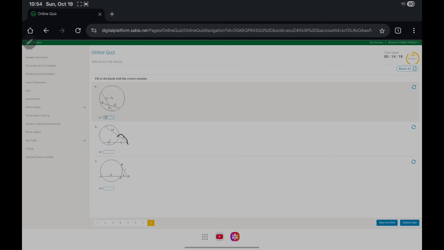Here we do 4 times 14 plus 4, which is 18. So when you do that, you get 72, which is equal to this times this plus this whole thing, which is X times X plus X. Okay, because X is equal, so we can just write it down like this. 2X squared equals 72.